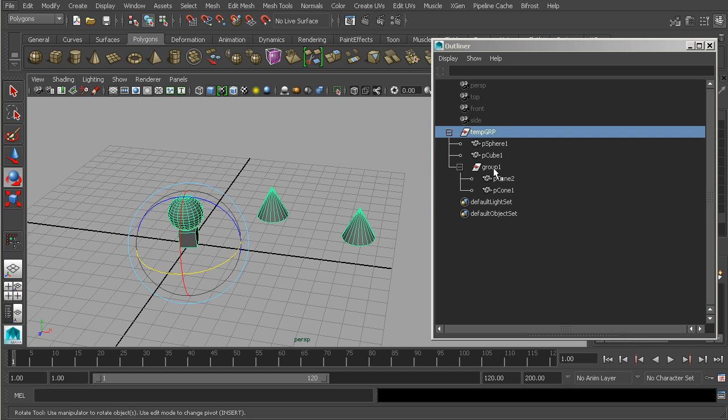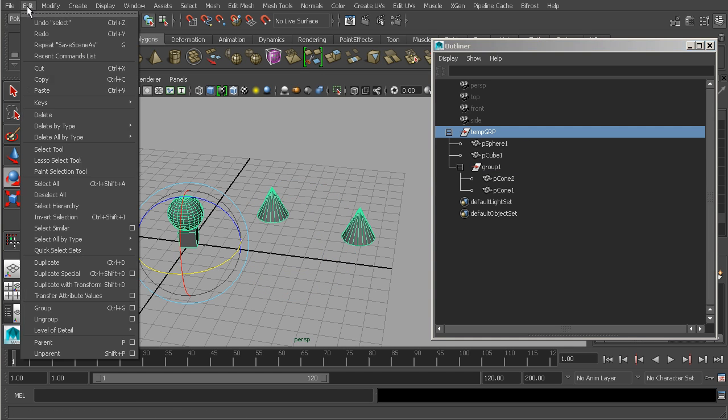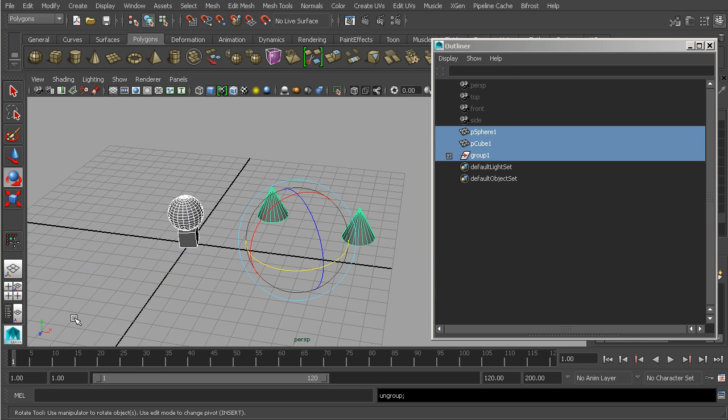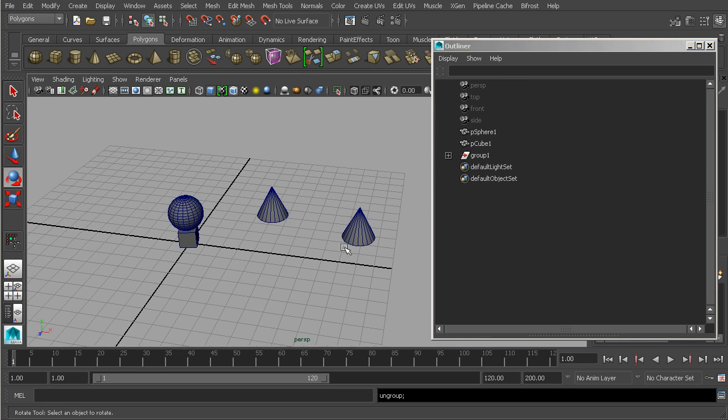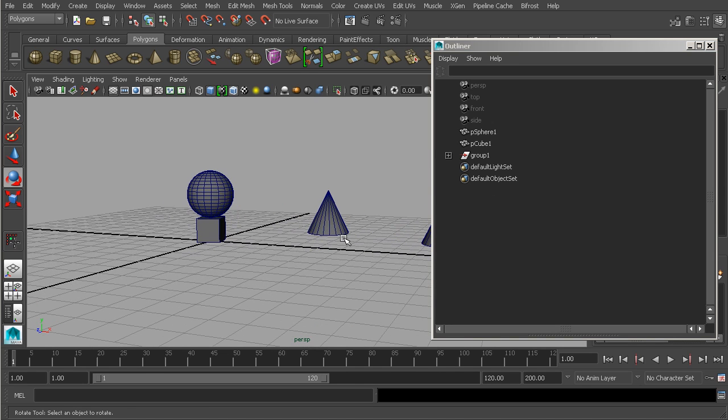You can also, if you want to, select your group, and we can go to Edit. You can see Group is a function down here. You can also ungroup it as well. All right, so that's a look at parent-child relationships and also grouping and setting up a hierarchy, which you can see here in our outliner. It's a good way to keep our scene organized. And also, if you're going to be manipulating objects as groups of objects, this is a good way to go about that, making sure everything is moving along with the other pieces that you really want to move together.